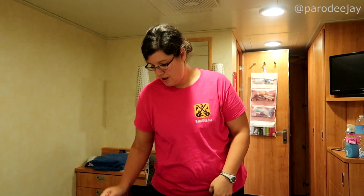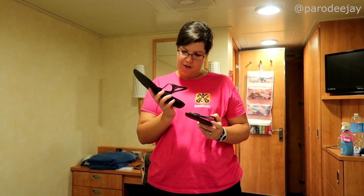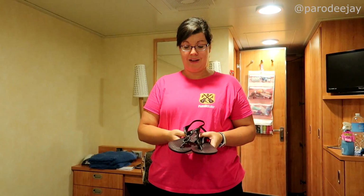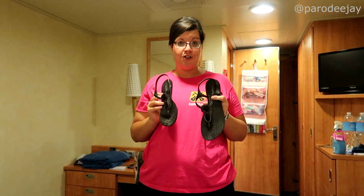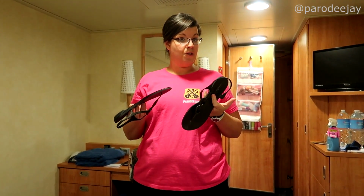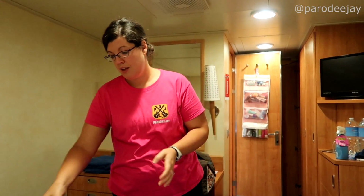Shoes. So I went very simple with shoes. The lighter the better. So these are Montego Bay Club, and my sister gave these to me a long time ago. They come off as a little bit fancy, but you can also wear them to the beach. By no means are they formal, but I get away with it. Flat, lightweight, easy. You make your own rules.